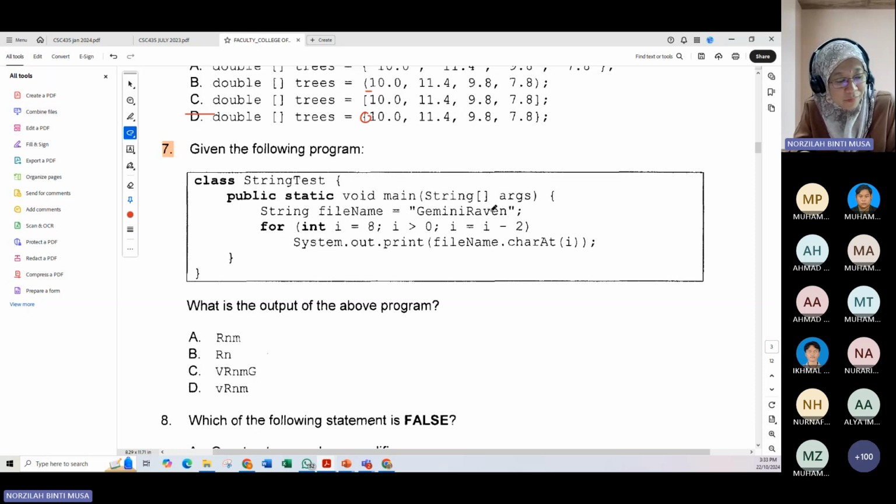Anybody? Question number 7. The answer is D. Because when you look at this, you have to count 0, 1, 2, 3, 4, 5, 6, 7 and 8. They start at 8. So V is small. This is the only answer with the small V. So automatically this is the answer.